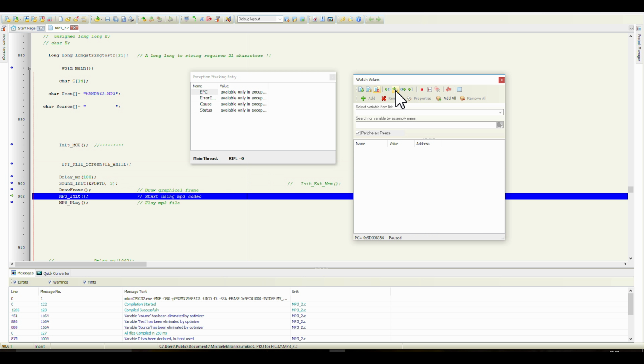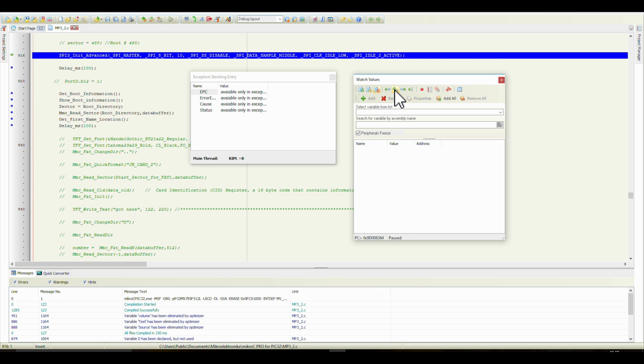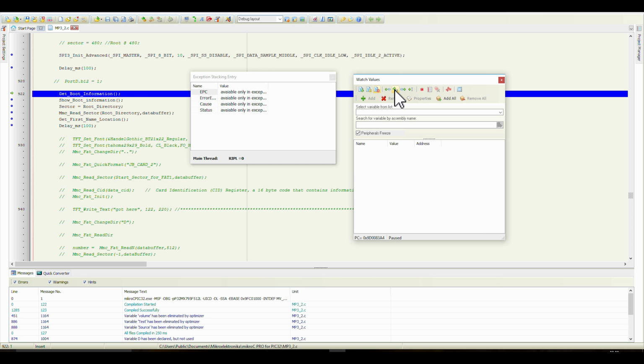Now obviously if this keeps on jumping through every loop with no stopping, no pausing, then you haven't got a problem. And obviously the program starts at the main, so it's running all these functions in the background. What you can't see off the camera, when I click this MP3 play, it runs through the play routine. It's now looking for a memory card. There's no song assigned, so that's just skipped. Right, this is my stuff, so it's getting my boot information on the TFT. Well, that's all working. It's running to the next step.